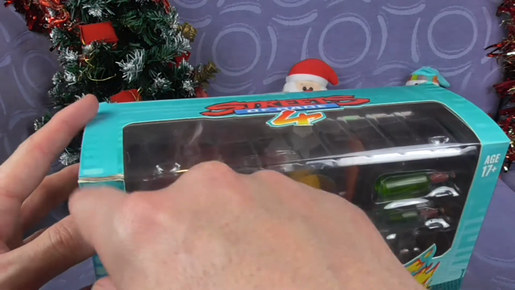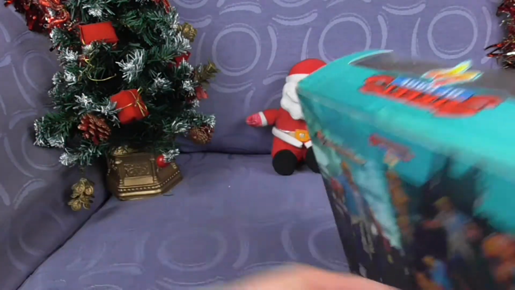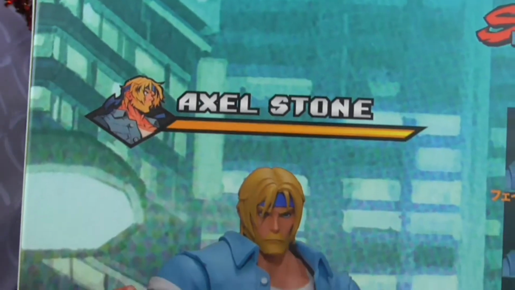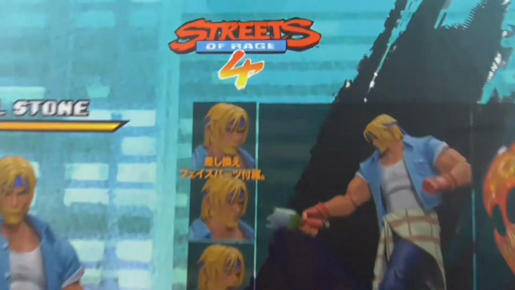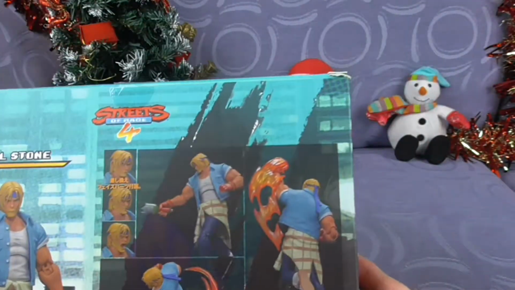I did kind of like to sellotape this back together and tried to glue it and seal it up, but it wouldn't have none of it. But here on the back, there we go, Axel Stone, and yes, many different heads, many different poses.